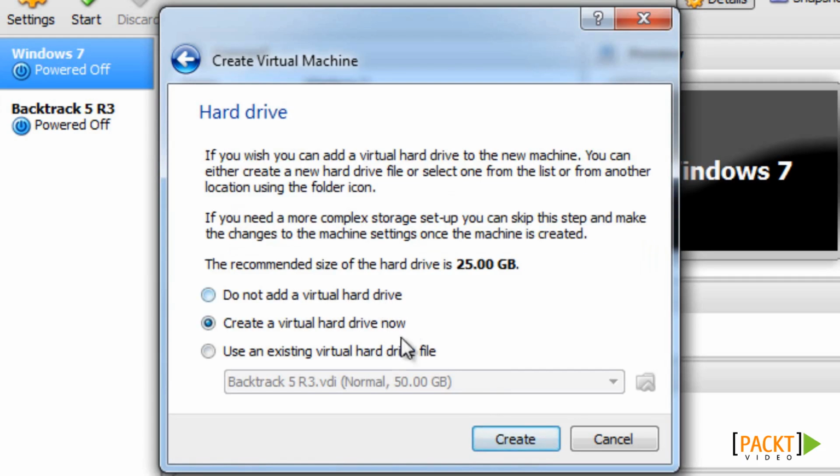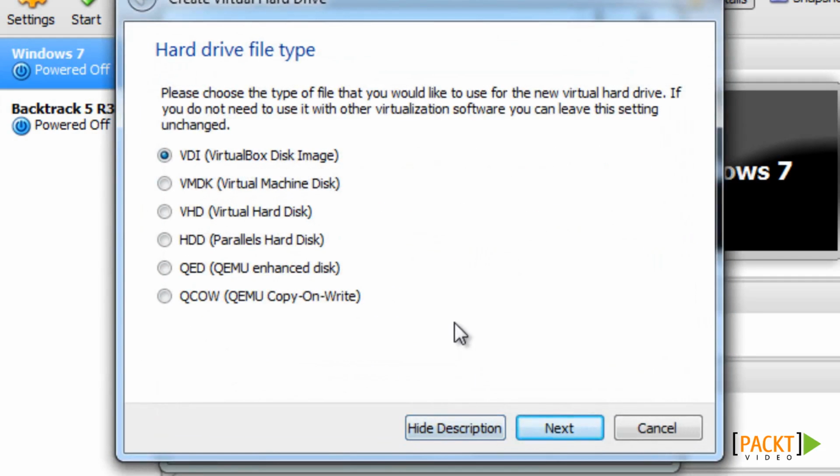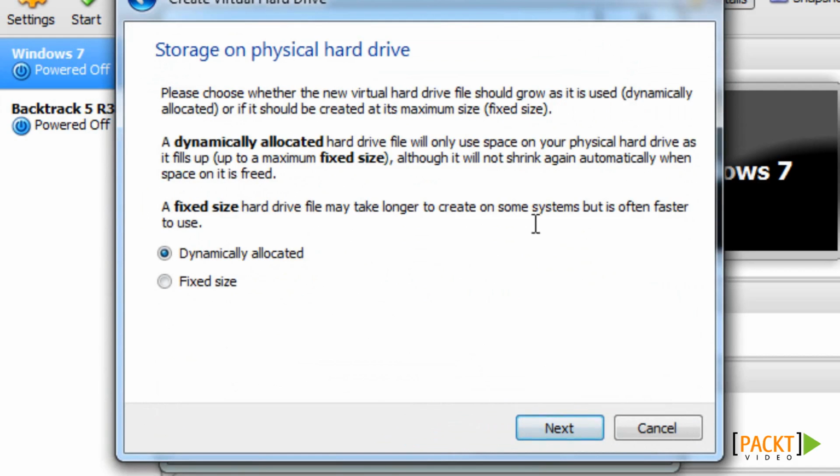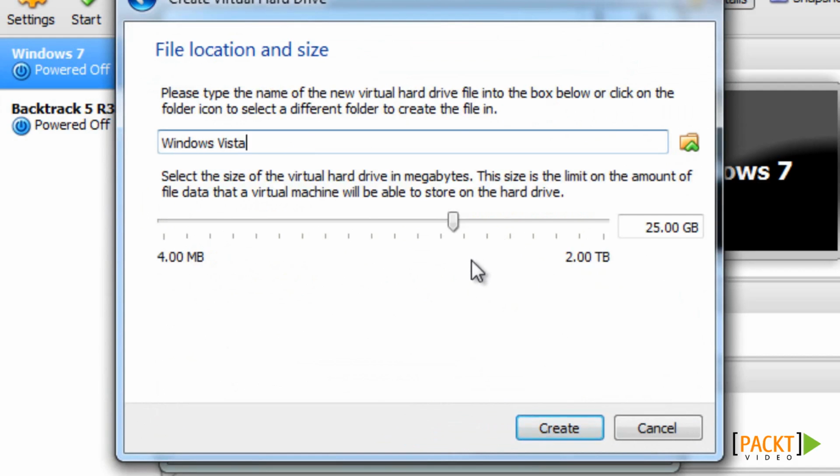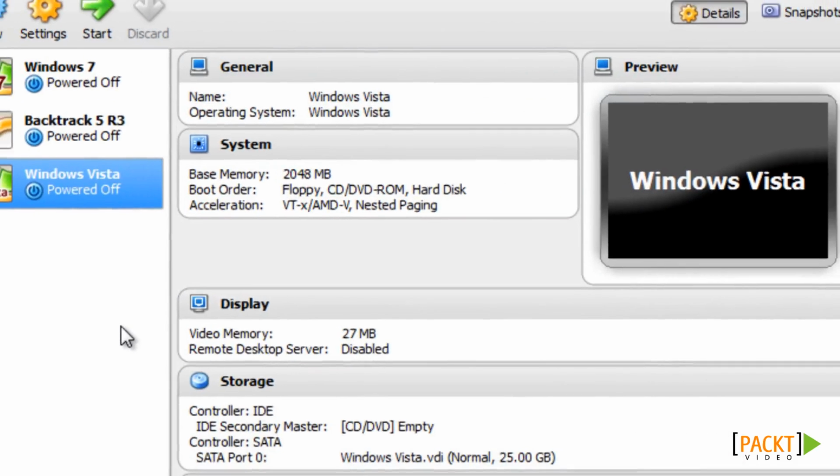Click Next, and then you would be creating the virtual hard drive. Click Create, and then I always go by the default setting, so I'm going to hit Next, and then it gives you a recommendation on the size of the hard drive, what it should be at a minimum. You can always increase this to whatever works best for you. Just keep in mind that you're going to be possibly installing programs and updates as well. So, then I would just hit Create, and it will create that virtual machine.